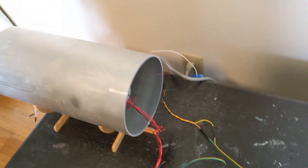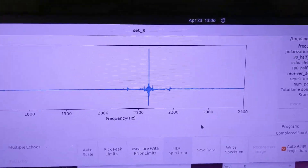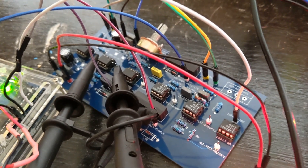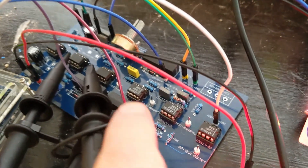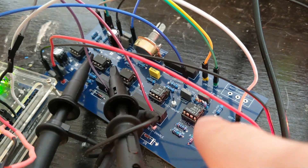No metal in the area that I can tell — still will check. I don't know what's in this bag, let's move it just in case. Oh, that's metal for sure — not that. Let's just hope there's no metal in the walls, or minimal metal. It's a little better, but still not very usable. Now we've got to put on our electrical engineering hats and figure out where this is going wrong. Fortunately, I built this version to be troubleshot easily — I've got outputs right after each major component, really just after each op-amp. So I can go down the line and figure out what doesn't look right.